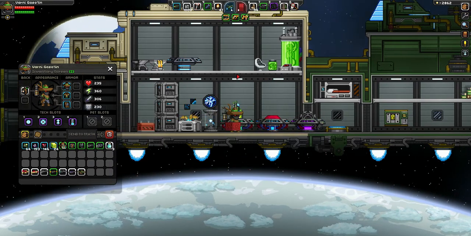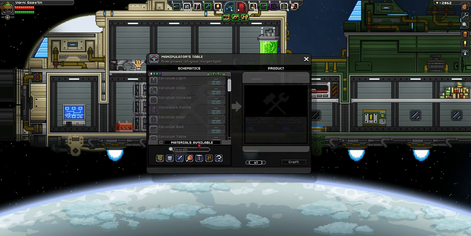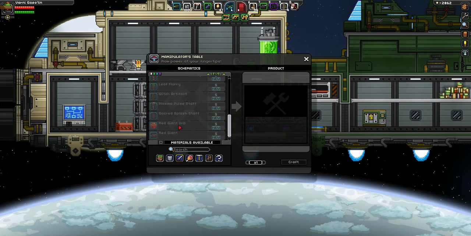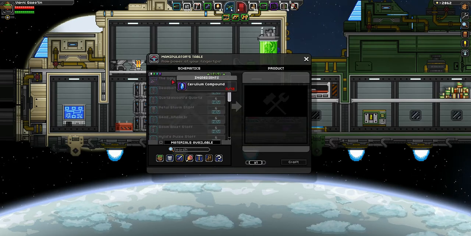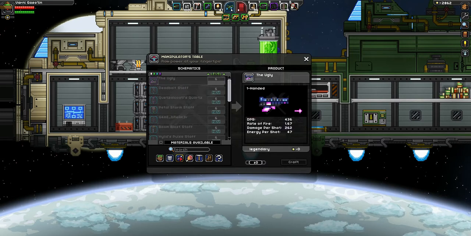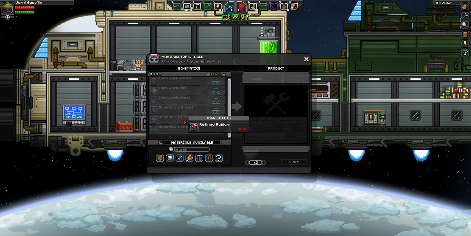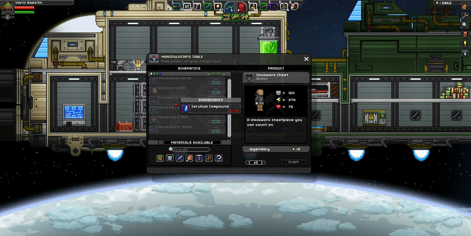Manipulator table and separator table. Let's see what I can make with this. Like armor, wait, weapons. Yeah, here's a lot of staffs. And the ugly? Ceruleum compound. Bonesaw's hat. Clockwork chest.